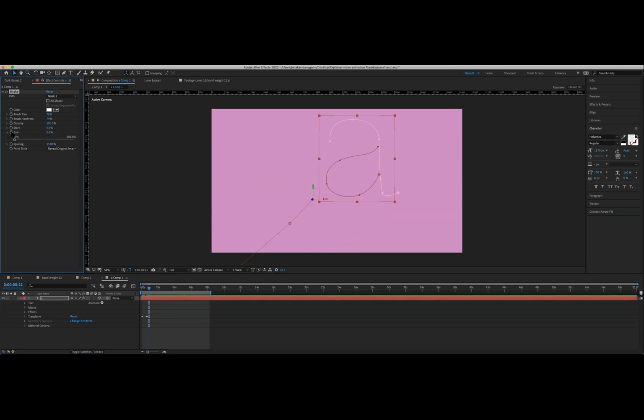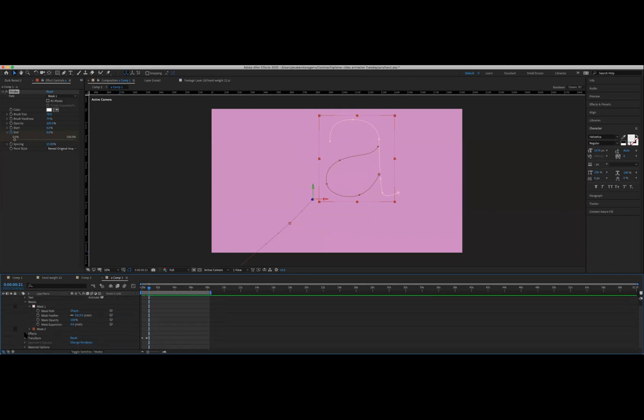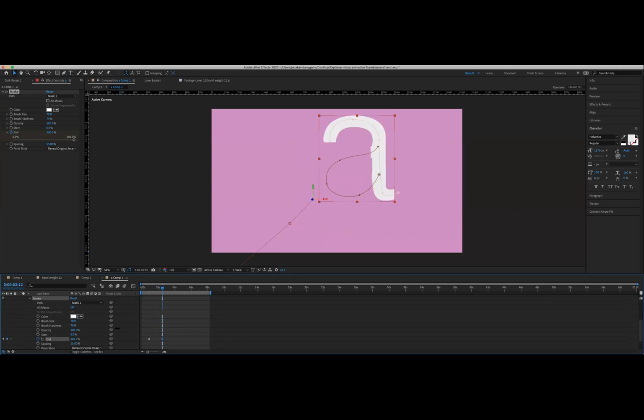And value, mask 1, sorry, effects, stroke, and value 200, and then mask 2.